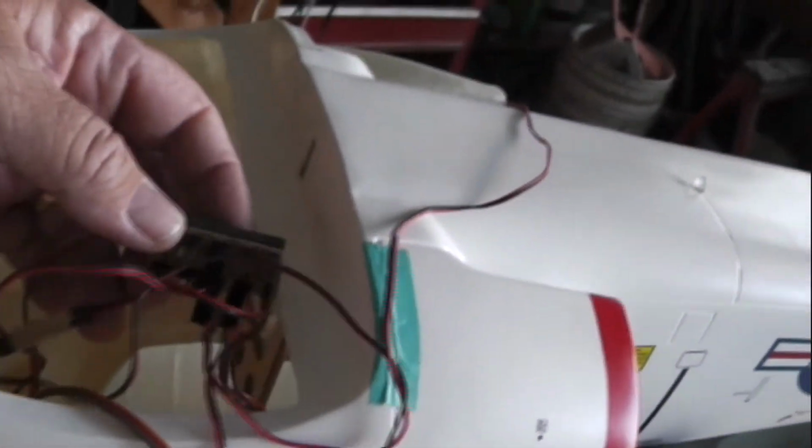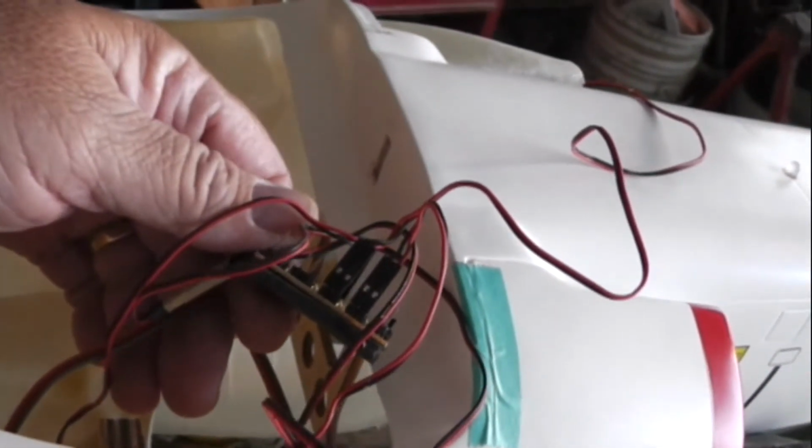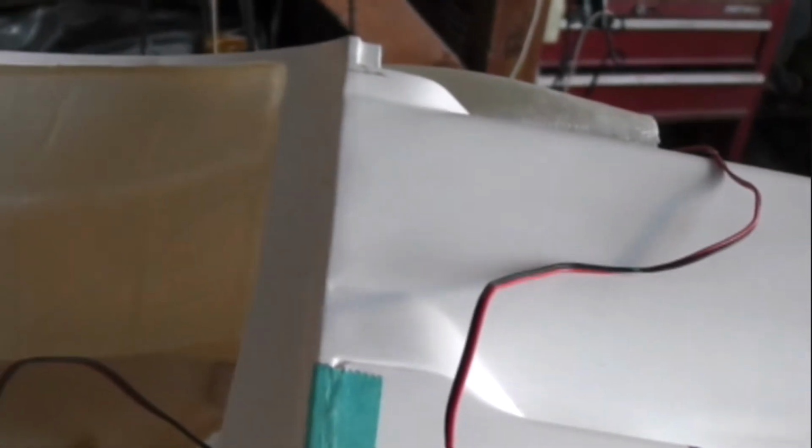As I begin to test fit the ductwork, it becomes clear that now is the time to tidy up what wiring we have along the top of the fuselage, and take the time to anchor a latch block. As you can see from this angle, we have a latch block, and we got a little hole drilled in it. That's for our canopy latch. You don't want to have to fight that after it's done. I believe I'll go ahead and mount this lighting board along the top of the fuselage, because once I have the intakes in, I'll have about 2 inches of space there.